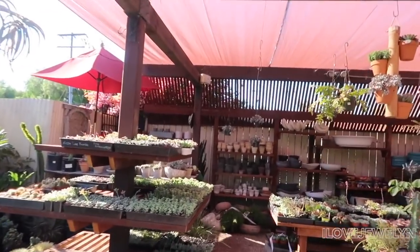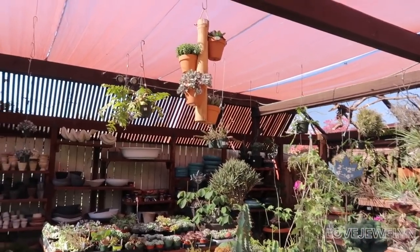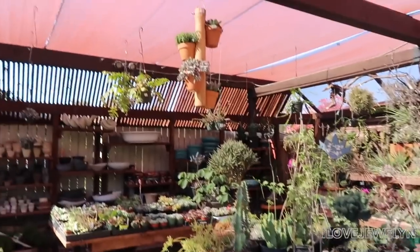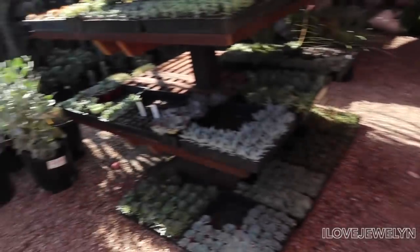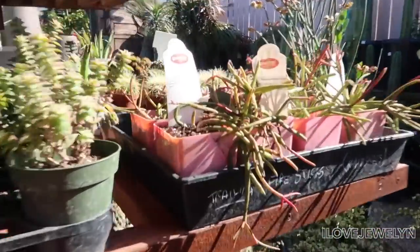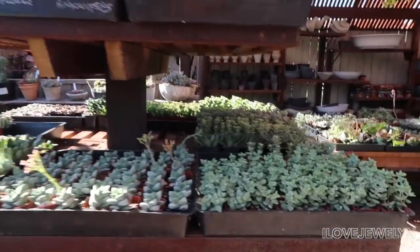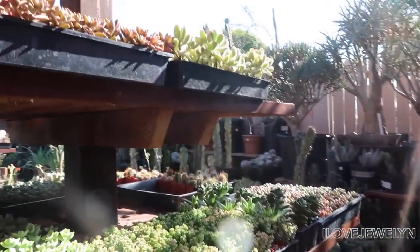Oh Grandma, look, they still have a cactus fern. It might even be the same one from when I was originally here. See that cactus fern up there? These guys remind me of Carrie. I'll see her on Tuesday. Here's a Rhipsalis here. Not looking the best. Anything that sparks your attention here, Grandma? Some bear paws.